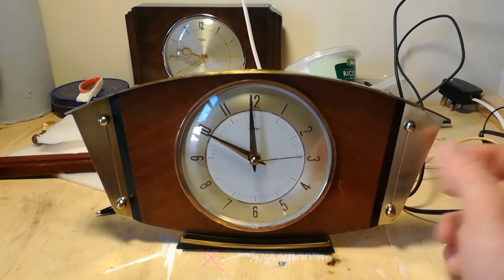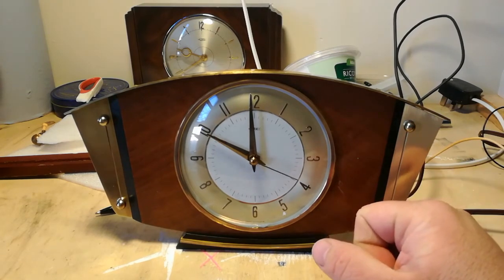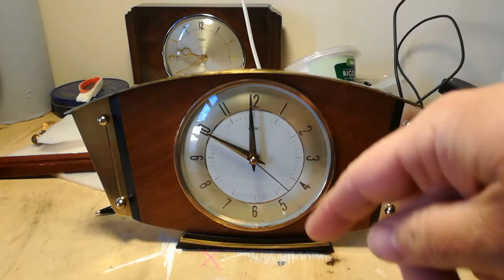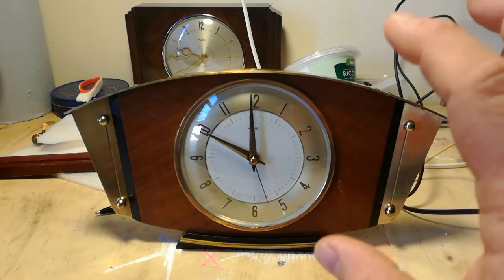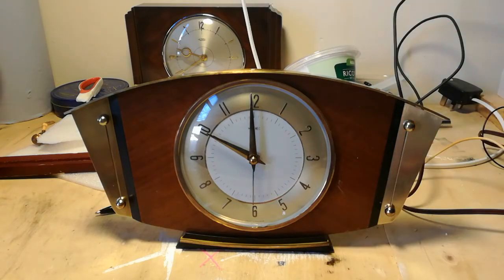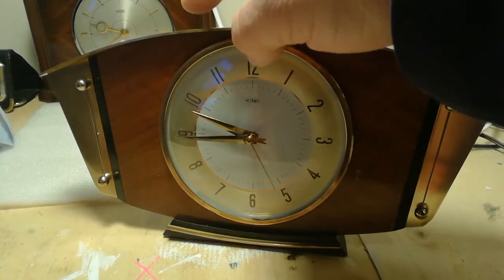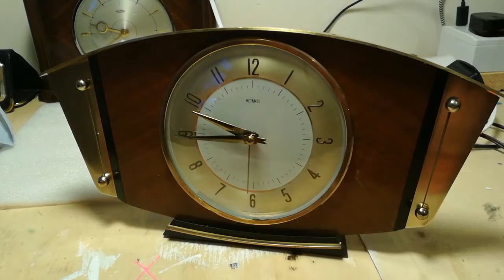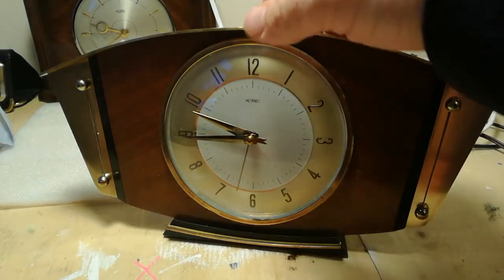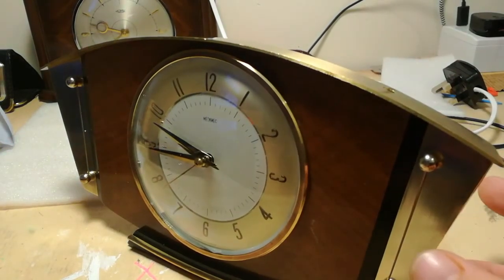It's becoming an addiction. Anyway, let me just tidy up this area - it's doing my head in looking at it through the screen. What I really love about these - unlike the one in the background which I've also got a video of - is the sweeping second hand. That's what I really love about these clocks. This particular clock came to me with a quite noisy rotor.